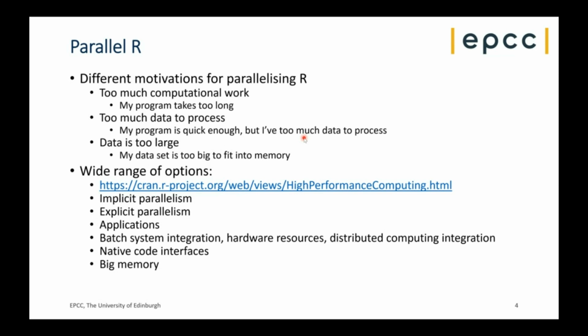And then, of course, my data is too large. So I've got a very big data set and I can't fit it into memory on a single node. That was one of the key reasons for using something like Dask in the Python example: it supports out-of-memory data stores where you can have more data than there is memory available, and it only loads up the bits that are needed at a time and keeps the rest on storage on disk, and that way you can fit everything and still do your calculations.